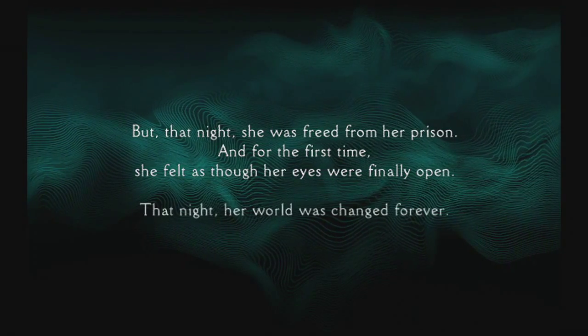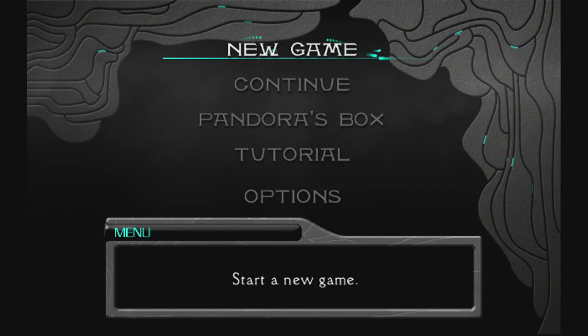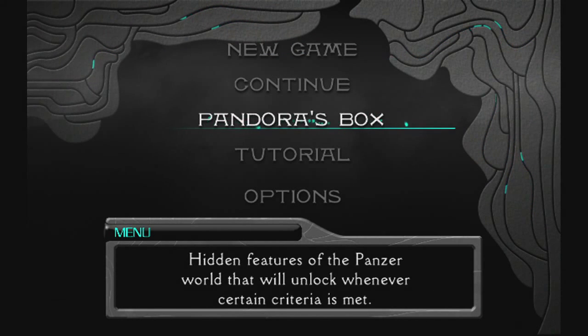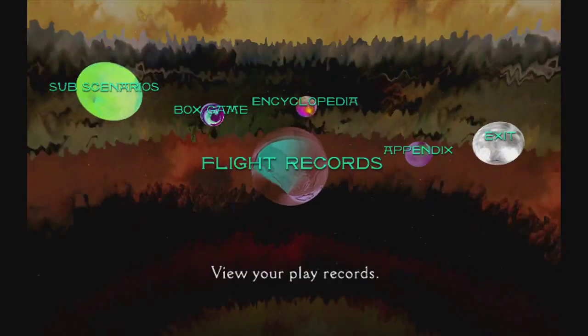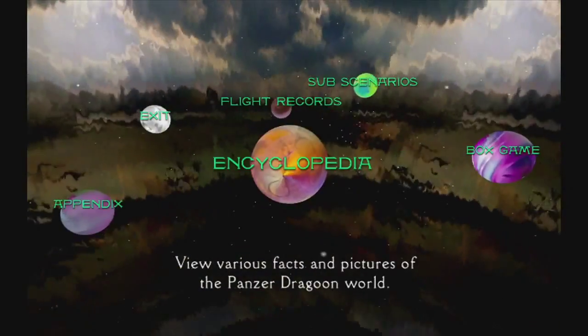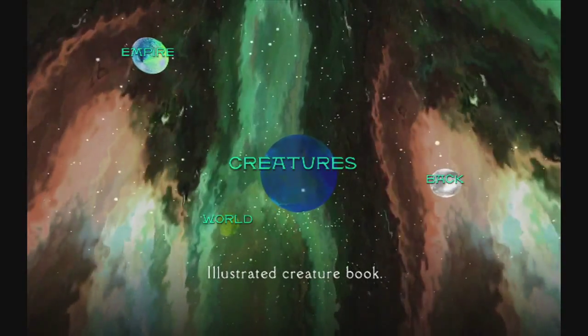Actually, I was wrong. I'm gonna have something to show off at the end of each episode, actually. So, one moment. So, you might have noticed, when I was on the main menu, there's this thing called Pandora's box. Well, that is a thing. It has lots of cool stuff in it. But, in particular, there's one thing I want to show you that's kind of major, the game's encyclopedia, which explains a lot of things that this game doesn't tell you through exposition, because it doesn't really have exposition.